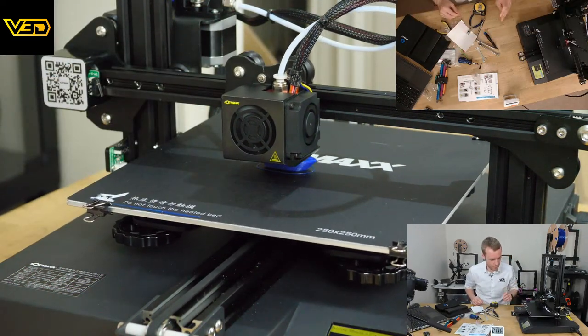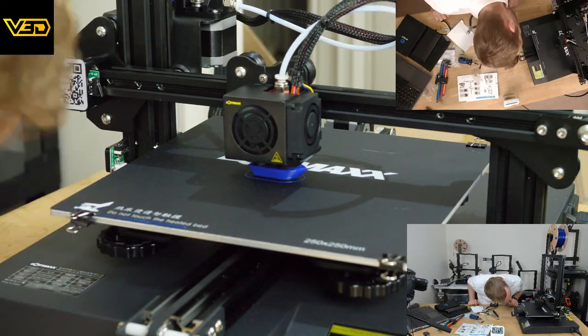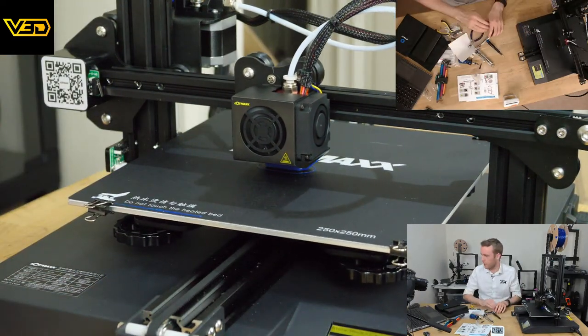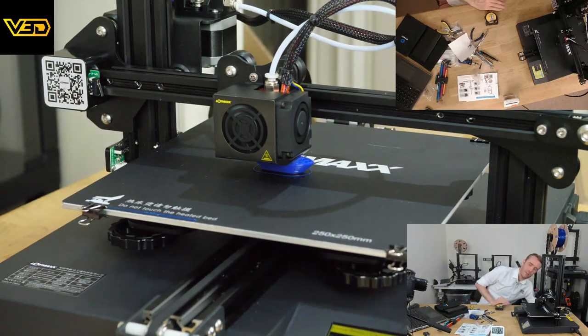This bit on the front always, I want to pull it off before the print finishes. Print's looking pretty good. Ooh, I need to give my voice a break.